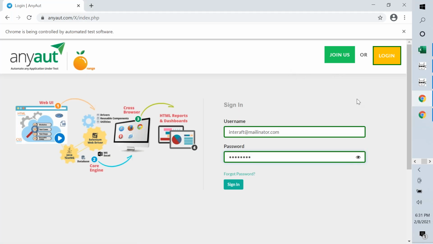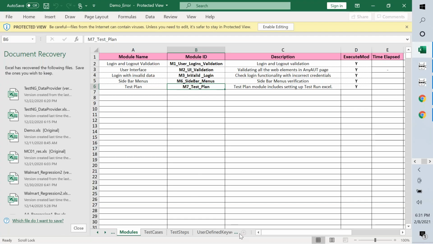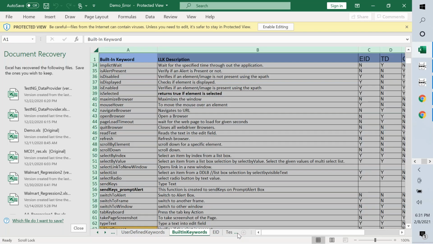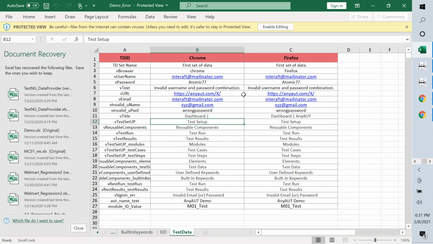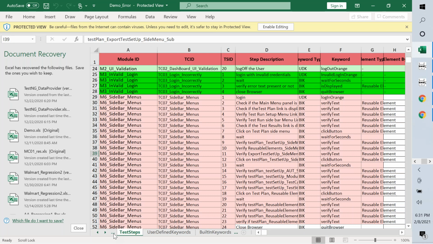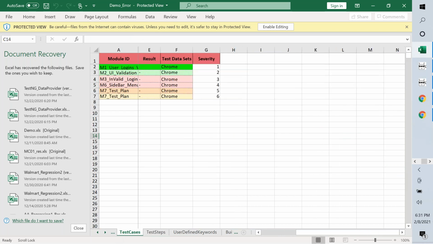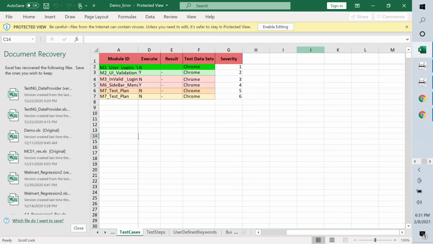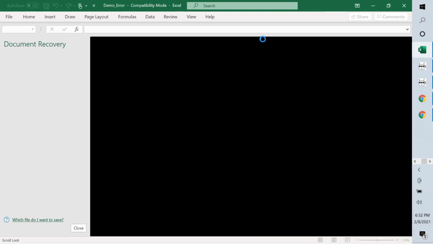Now, this test is all running on Chrome. You can change it to Firefox also. I showed you this last time. If you're not sure, you see there's a set of data for Firefox. So all I need to do is come to my test cases and say whatever I'm executing. So let's say this, I want to enable editing.